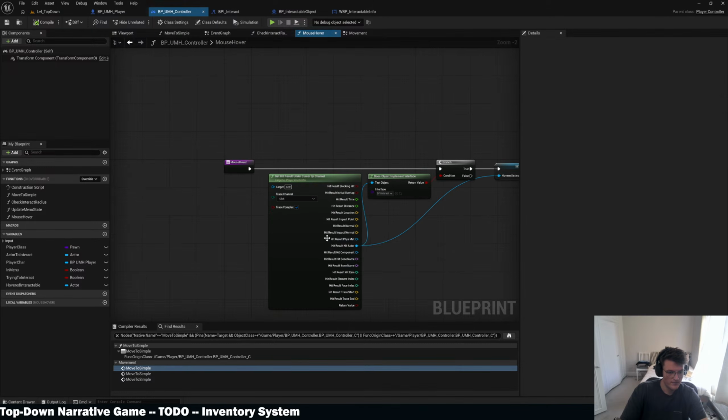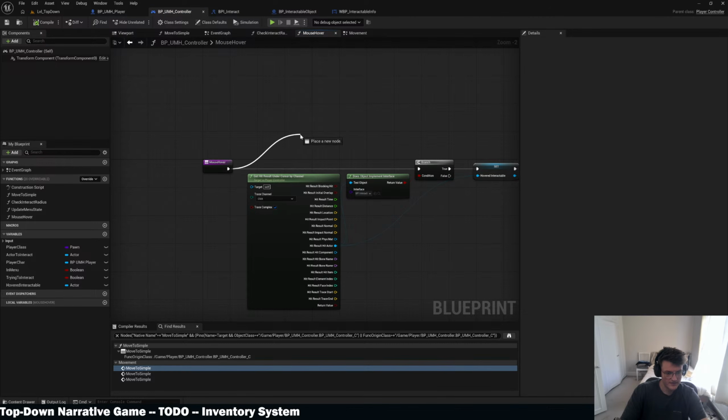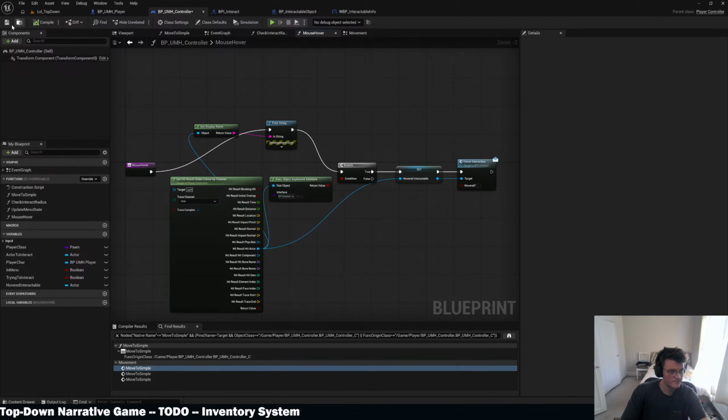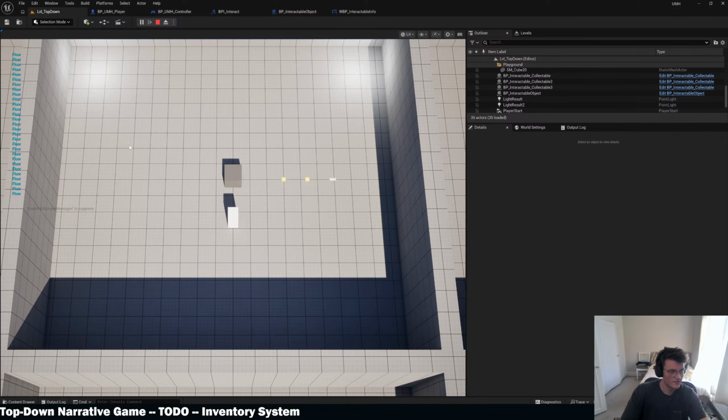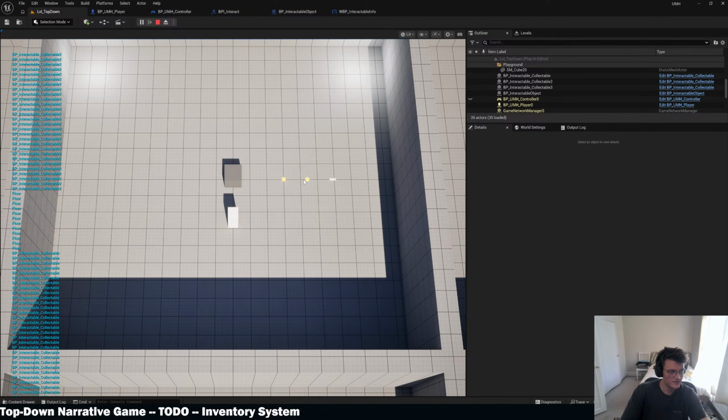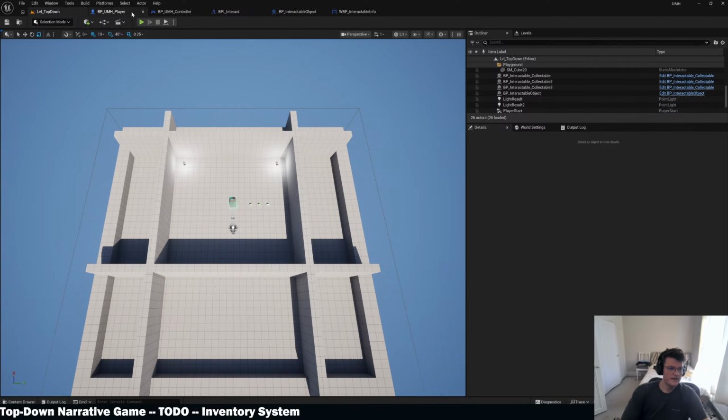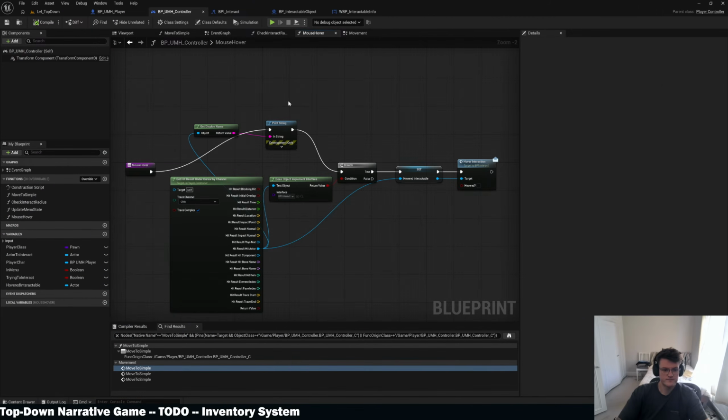Controller, on mouse hover, let's do a print string of the hit actor. I'll save. Interactive object. Cool. So it is returning the correct thing. Well, we're never ticking hovered on.